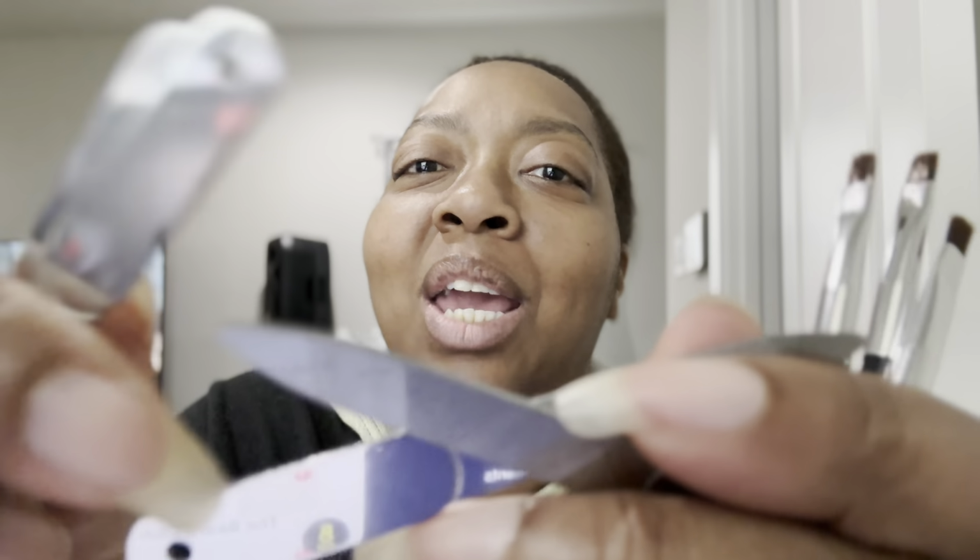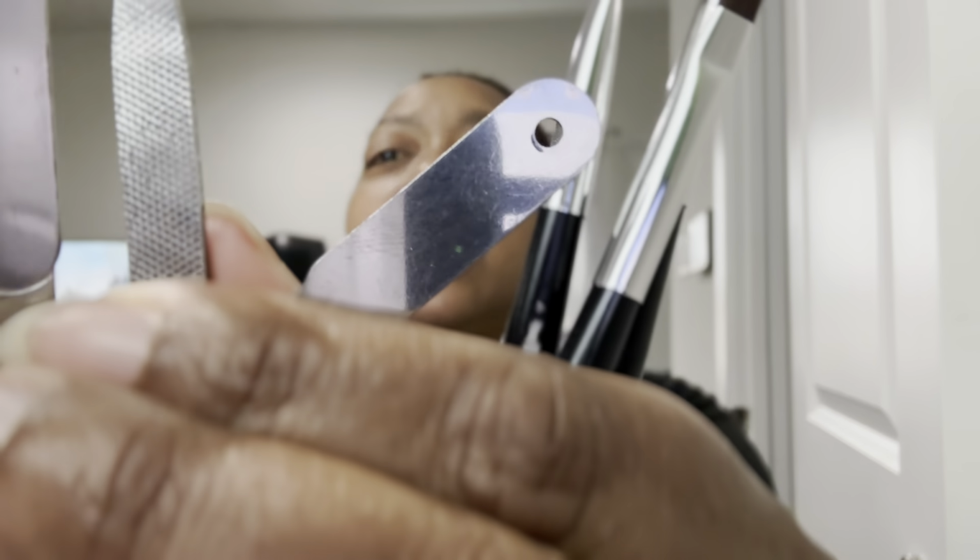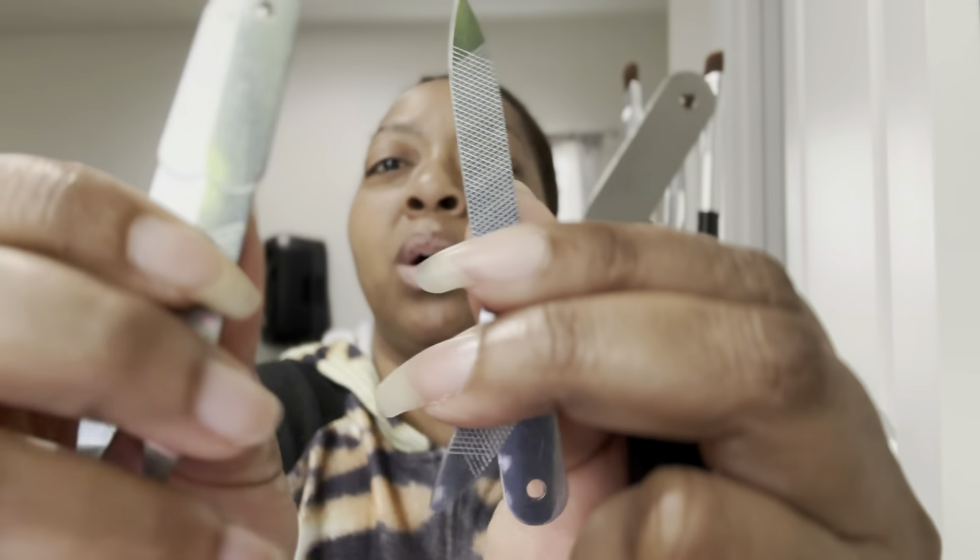So the way this works is, ooh, we got some more stuff. I'll get to that in a minute. So this is the other thing that it came with. So we've got 4 of these nail files that come in there as well. So you can dig and scrape and get up under your toes and maybe get the grossness out.